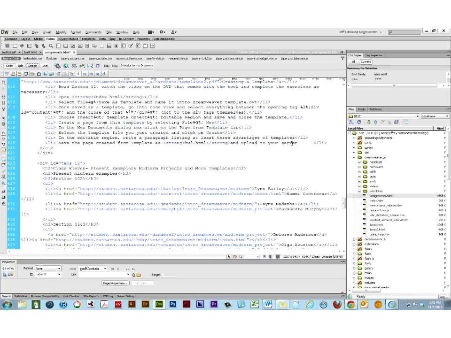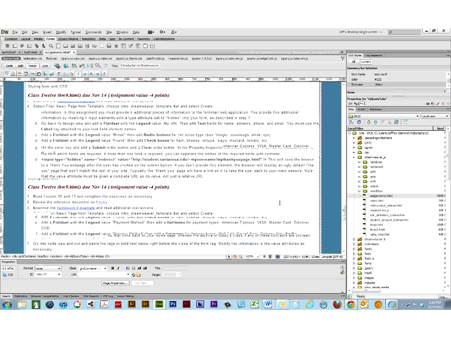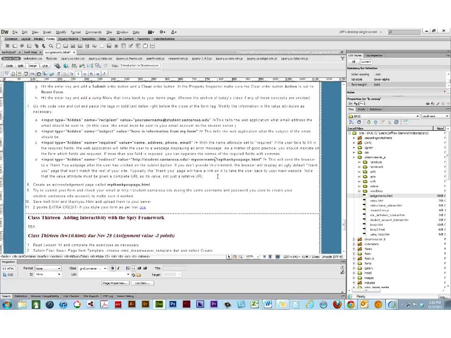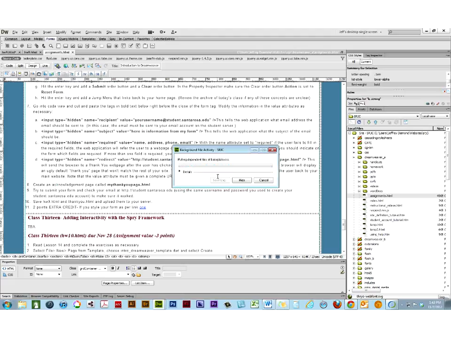Let me go into design view and see what's going on here. Yeah, right here, this should say intro underscore Dreamweaver underscore my thank you page dot HTML. Okay, so there I will, like I said, double check this and compare it to what's going on my Mac.